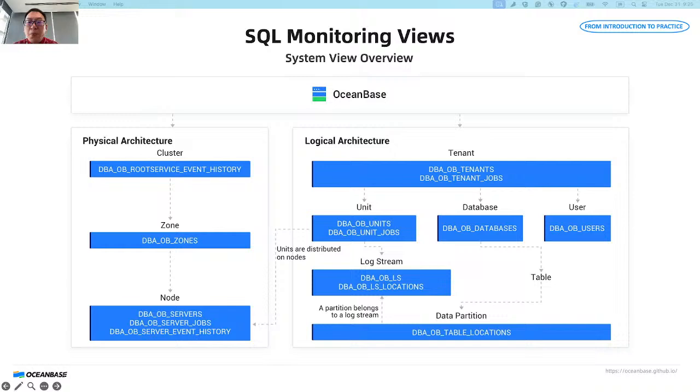In addition to the views compatible with MySQL, the OceanBase-specific view names start with DBA and CDB.